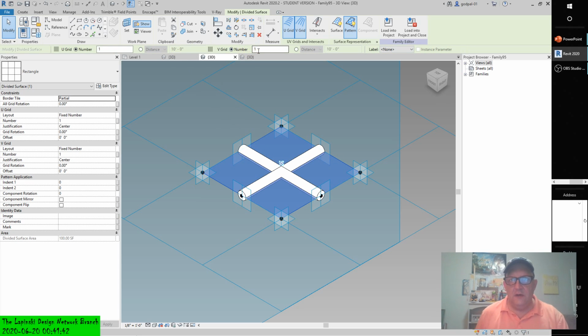Make sure you know how much your UV grid of your family pattern is. Make sure you know what increments it's been divided up into, because when it applies it to the divided surface of the host family, it's going to apply itself based on its panel UV grid. And if it's got a UV grid of 2 and the other panel, the hosted family, is divided up into 12, well then for every one of them you're going to insert 2 of these. So there's a ratio. It's panel to panel. I guess that's the best way of explaining it.